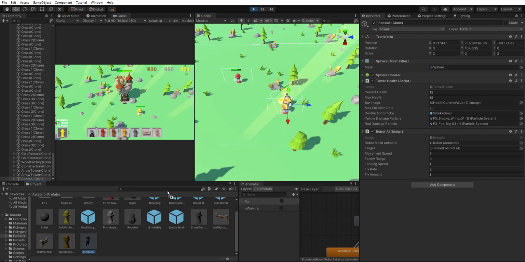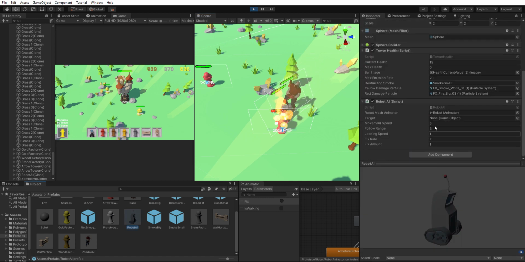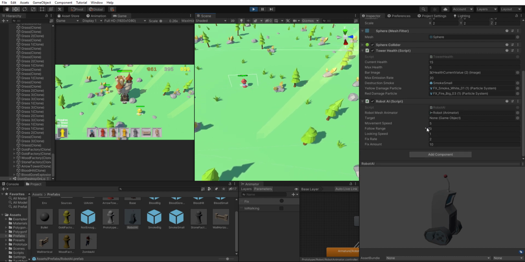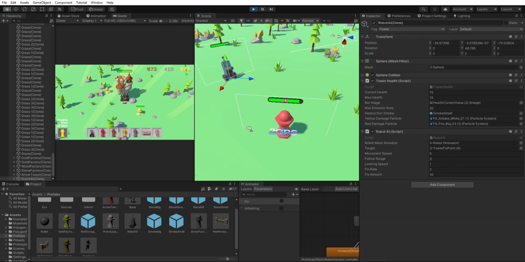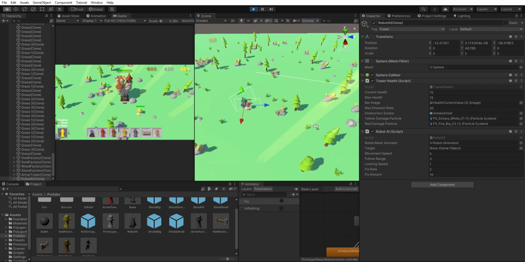Let's create a new zombie. By the way, let me fix it like that. In my latest try, I changed the repairing amount to 1 for testing. Let's test on that tower. Yeah, now it works perfectly.